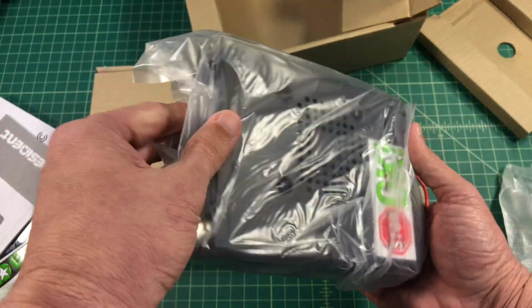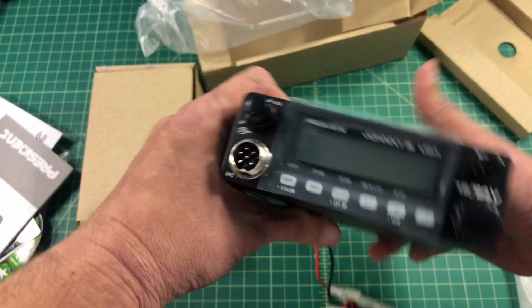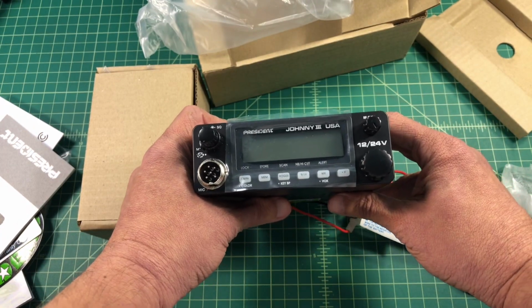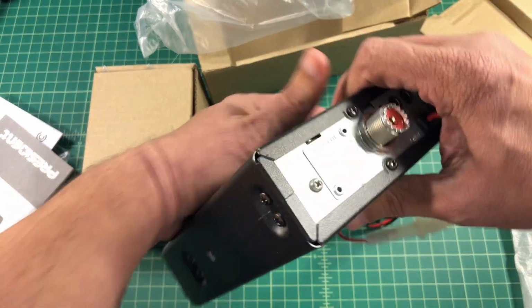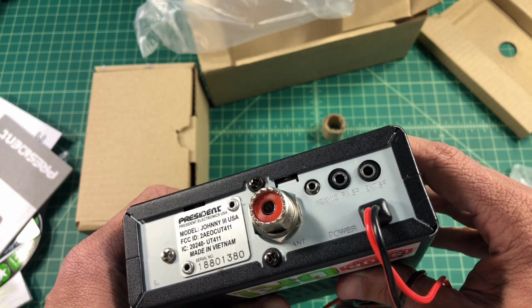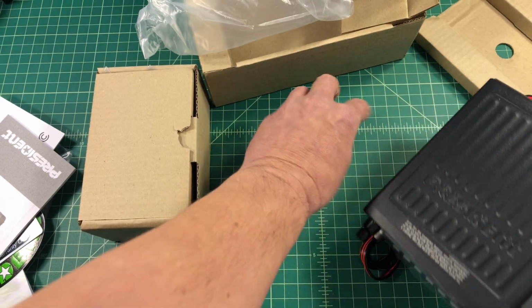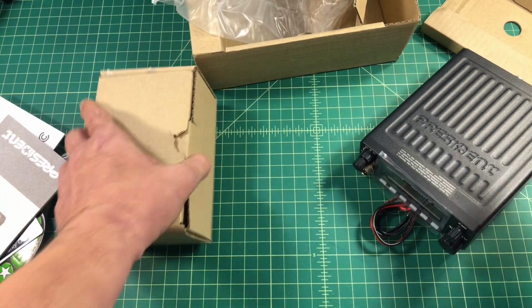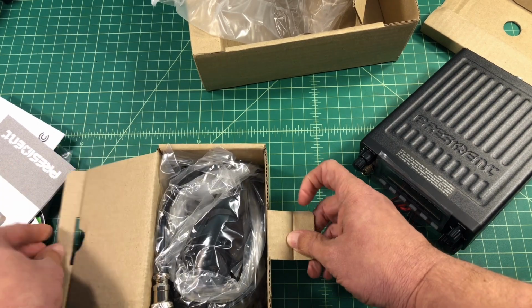The radio is actually light. It has an aluminum chassis, or what appears to be an aluminum chassis. It feels very solid and rugged. And the user interface is quite simple, and the layouts are fine. You can work the buttons and the knobs without any interference. On the back we have an antenna jack, we have a jack for a speaker, and then we have a jack for a PA system. There's also a Vox mic input.